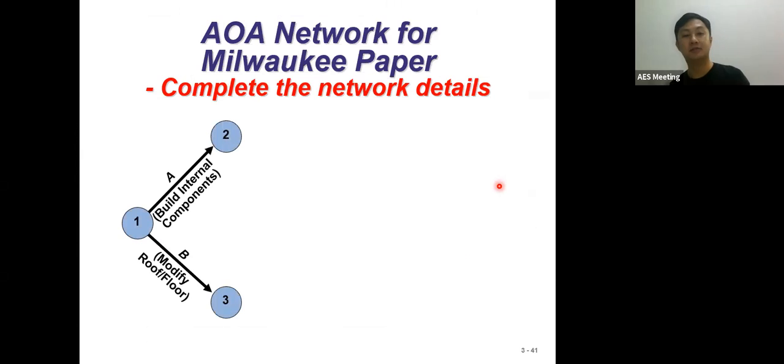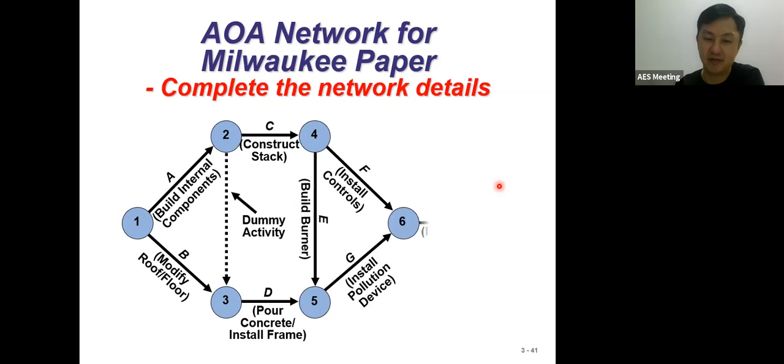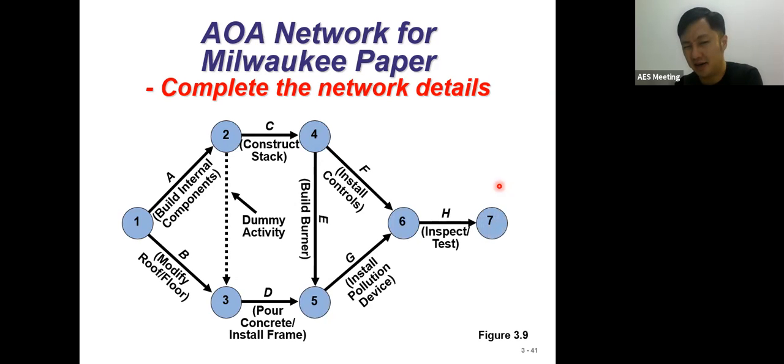How about the AOA network? I'll show you the details of the AOA networks. In the AOA network, we have activities A and B that we modify until we complete all of this in great detail. All the networks here are in detail, and I'm providing you the information accordingly. So I would say that is fine for these activities.